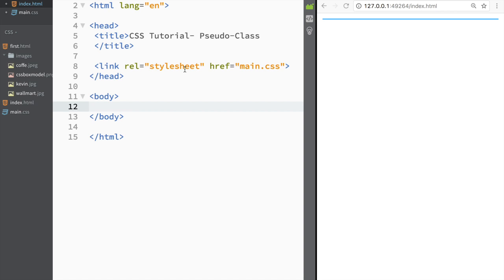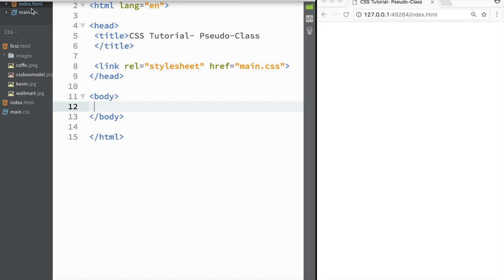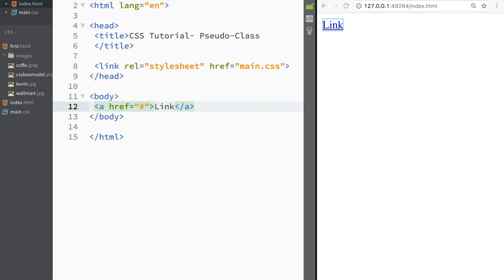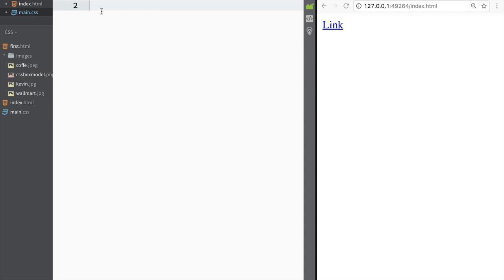If you remember, when we were dealing with links, we were using a selector. Let's say I create a link over here, with href blank, and inside I write "a link". When we went back to CSS, as we were hovering we selected a like this, and then we wrote hover, or link, or visited. Remember when I was telling you that those are actually pseudo classes.